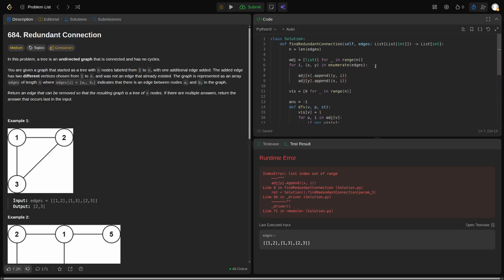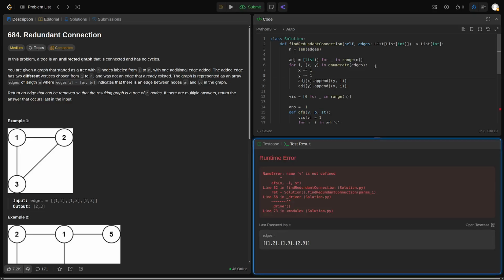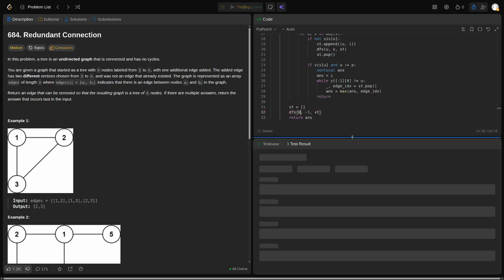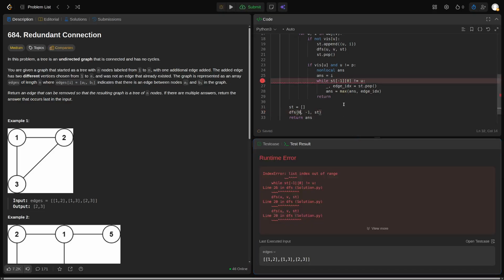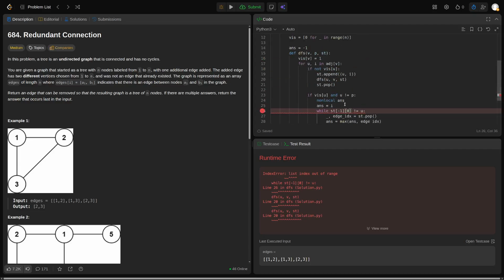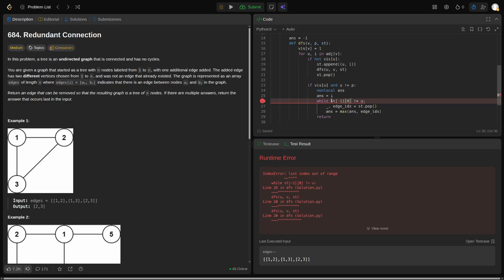Okay. V is not defined, so I guess from 0. List index out of range. That's weird.